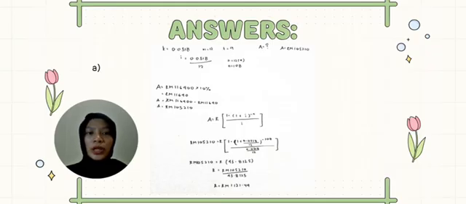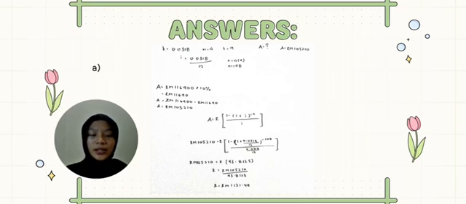First of all, we should know which formula we should use for this question. The formula is A equals R multiply [1 minus (1 plus i) power negative n] divided by i. Before we calculate, we should know the right values to use in the formula. The value of i is K divided by M, which is 0.0318 divided by 12. The value of n is M multiply T, 12 multiply 9, and the value of n is 108. Now, we should find the value of A. The way to find the value of A is 116,900 ringgit multiply 10%, and the answer is 11,690 ringgit. But this is not the correct answer for A.